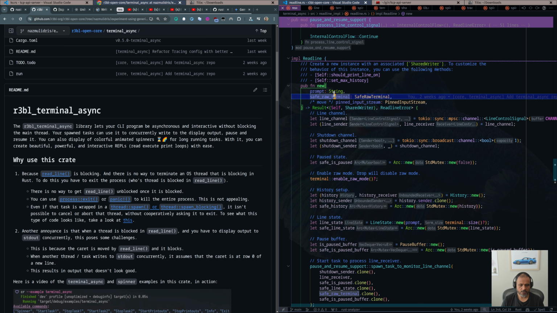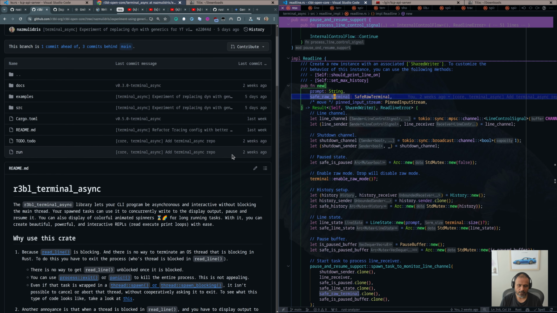It provides a way to generate output so that if you have any tasks that need to do something like print line, then essentially this struct does a whole bunch of setup to make that happen.